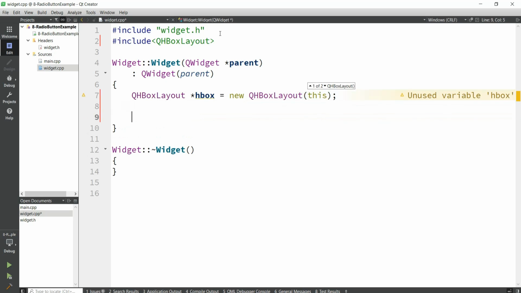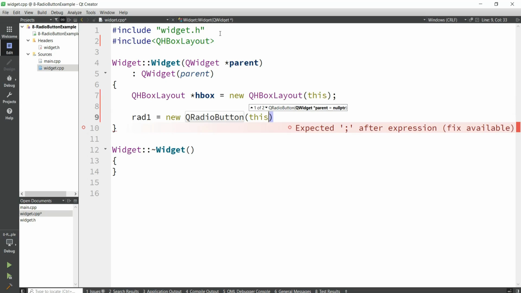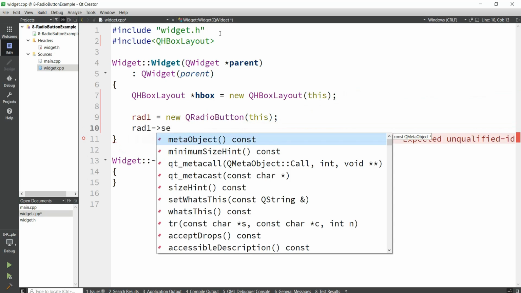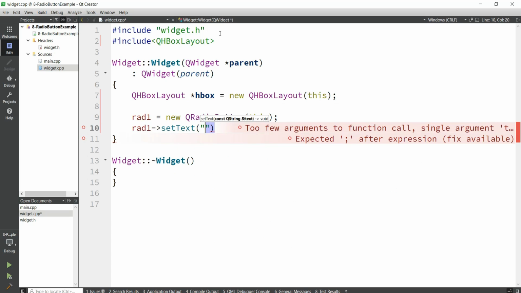Now we need to create our radio buttons, so I can just say red1 new QRadioButton, and I can just say red1 set text, and I can just say, for example, Python.